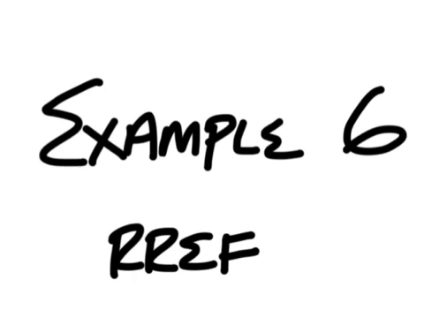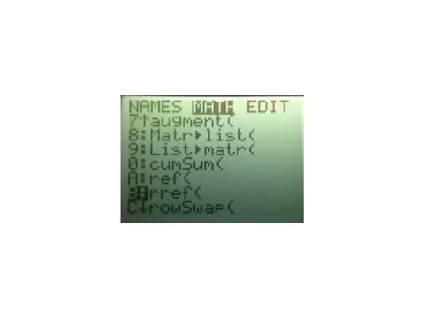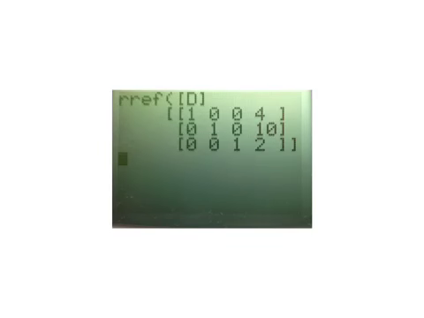Example 6 is the reduced row echelon form, which will hand you the answers outright. So for example, I go to the Math menu and choose B for Reduced Row Echelon Form, RREF. And I'm going to use this on the matrix that we just did in the last example, which I think we put in matrix D. And when I do that, look what comes back.